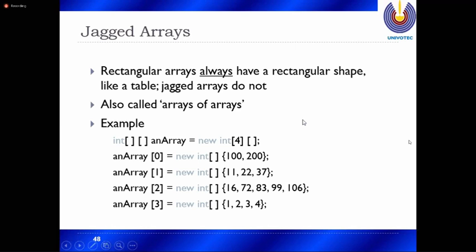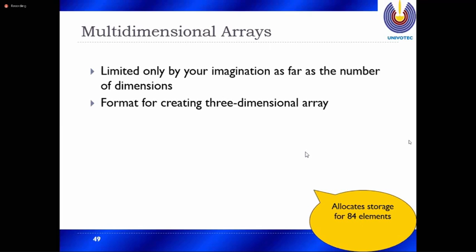Now it's the multi-dimensional array. It is limited only by your imagination, as you can increase the number of dimensions. The format for three-dimensional has two separate commas here. Then you can keep three values like this, three integral values.